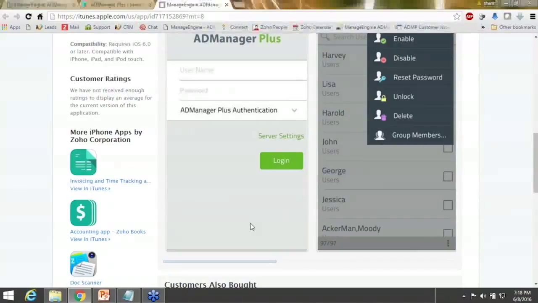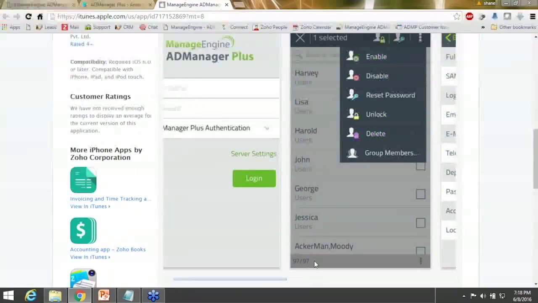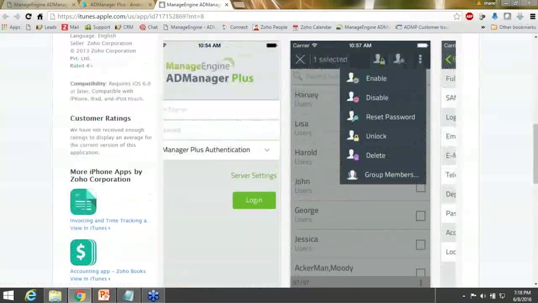You have to fill in your AD Manager Plus credentials and mention the name of the machine, the port on which it's running, and what type of connection the connectivity is based on for the AD Manager Plus machine here. And I think you're very good to get started with the app. Now, once you log into the app, there are 6 features available in the app.